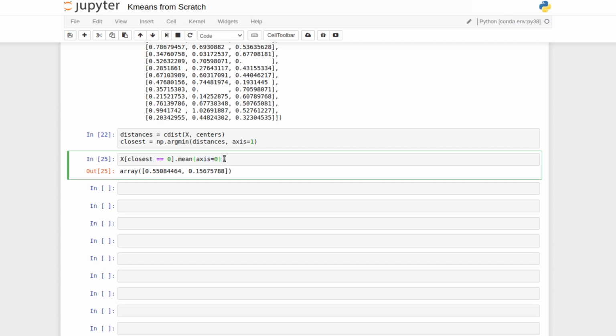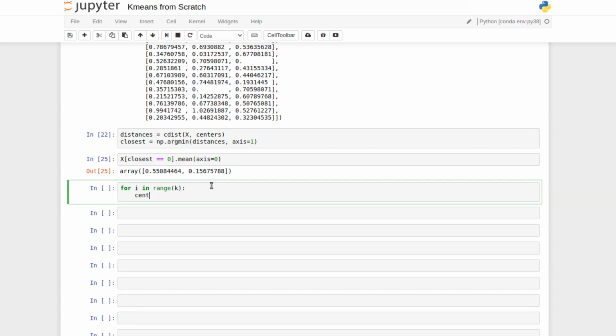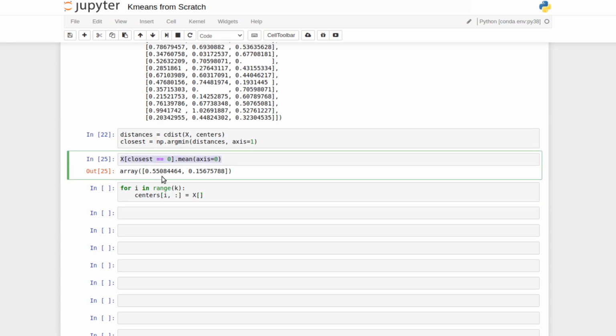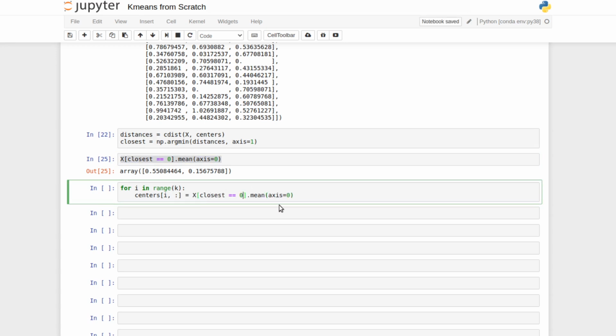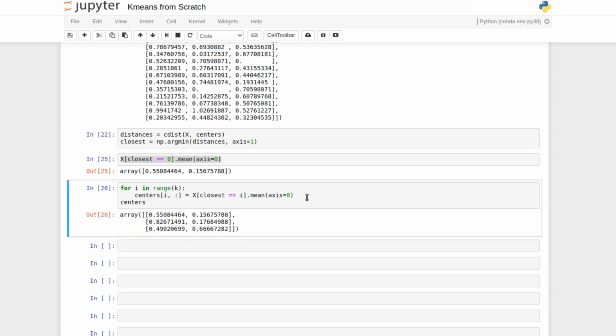We can loop over this the same way we showed above, of looping over the distances to calculate them over all the different clusters. So let me just write that out so it's a little easier to understand. So we can say for i in range k, all of our clusters, we can go ahead and say that centers for that cluster for all the features is equal to the value we have above. I can actually just copy and paste this here as long as I am careful to change this equals 0 to equals i. And let's just go ahead for completeness here and show what our new centers look like. And we see we've been able to calculate a new set of centers describing where those points are.